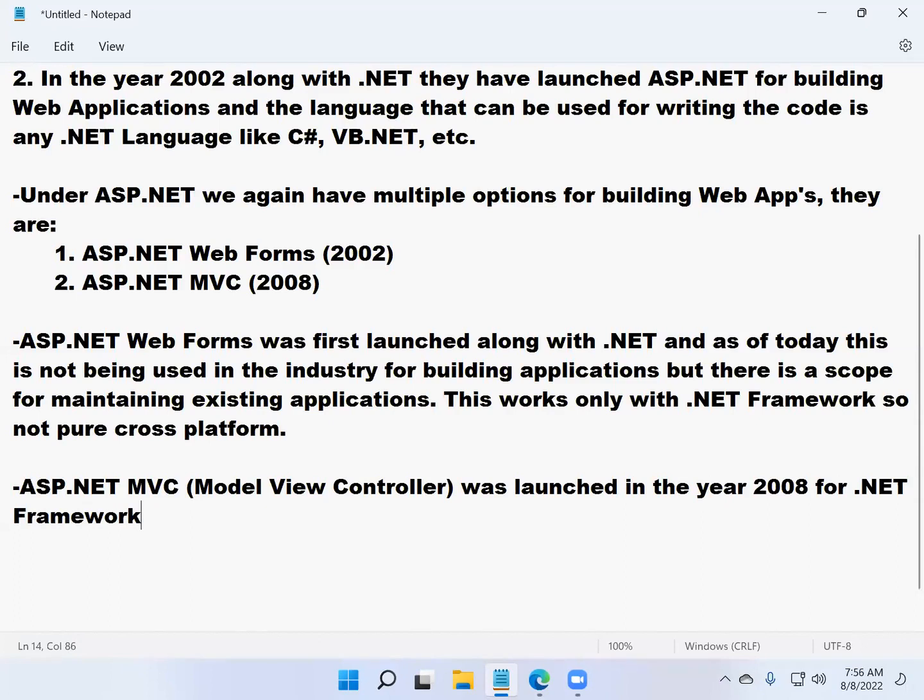This was very popular and successful in the industry for web application development.